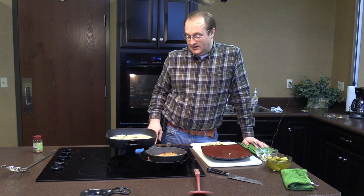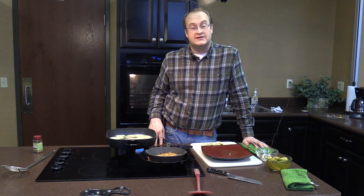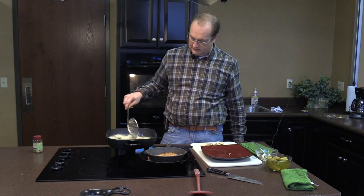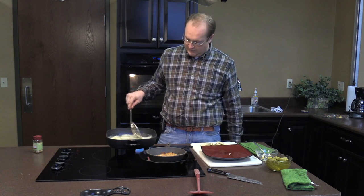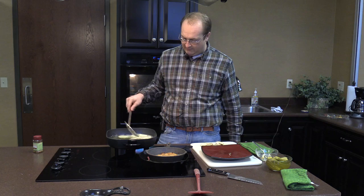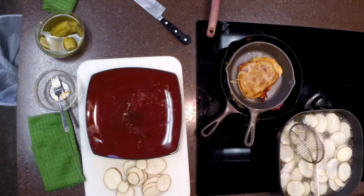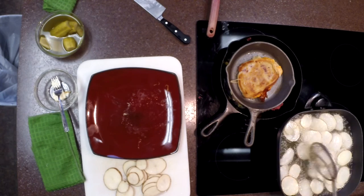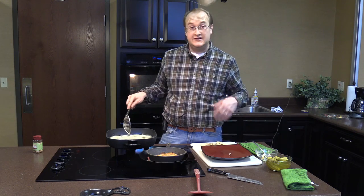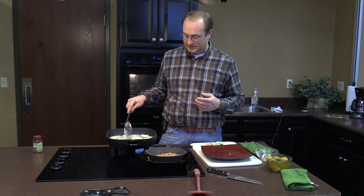Potato wedges is good. Homemade French fries. There are numerous things that you can serve with this sandwich. And as we continue to fry these, you want to get them, I like them good and crispy. And you can probably see from the down angle camera view that a lot of times when stuff gets floating, people take it out, but just leave them in there. You can tell when they're starting to get good and crispy. Also, if you salt or season them as soon as they come out of the oil, the seasoning sticks better when they're hot and a little oil still on them. So that's a good little tip.